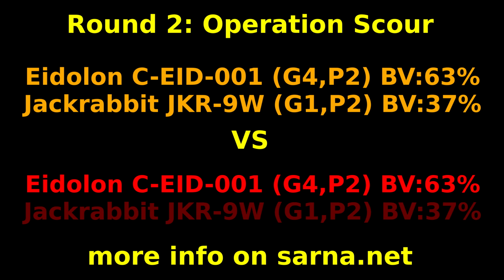Unfortunately, the Jackrabbit is also worth quite a bit less battle value, so I only got 37% of the possible 100 points that were going for this round. So I do imagine this was a round that could threaten my overall ranking, because other competitors at this point may have destroyed not just 1 mech but 2 mechs per round. So yeah, this was going to be an issue coming up against this matchup. Maybe I would have been better off going for the Eidolon and ignoring the Jackrabbit completely. It wasn't a huge threat. Maybe try and go for that 63%. That's something to think about.